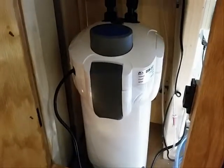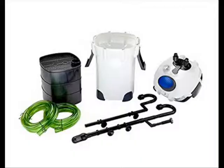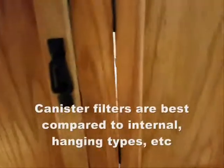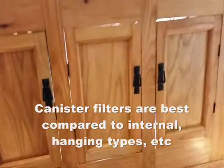This filter isn't very expensive. You can get it for about $60 online, and it comes with everything you need to get set up. It's a good set of attachments to fit your size tank, a top skimmer, a spray bar, and compared to the other types of filters, this is really the best one you can get.